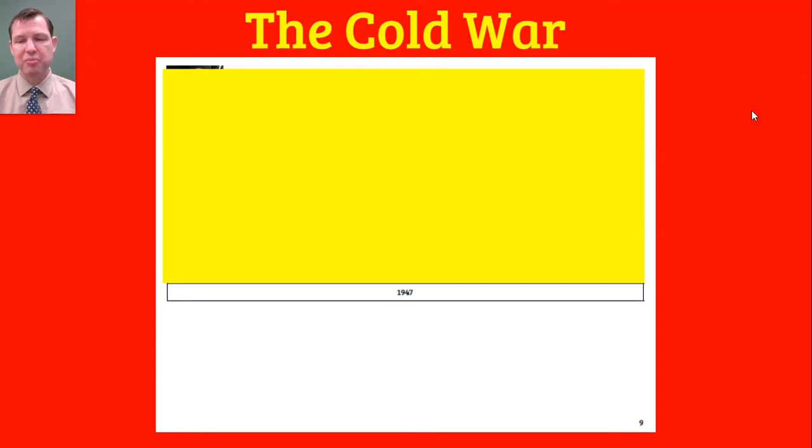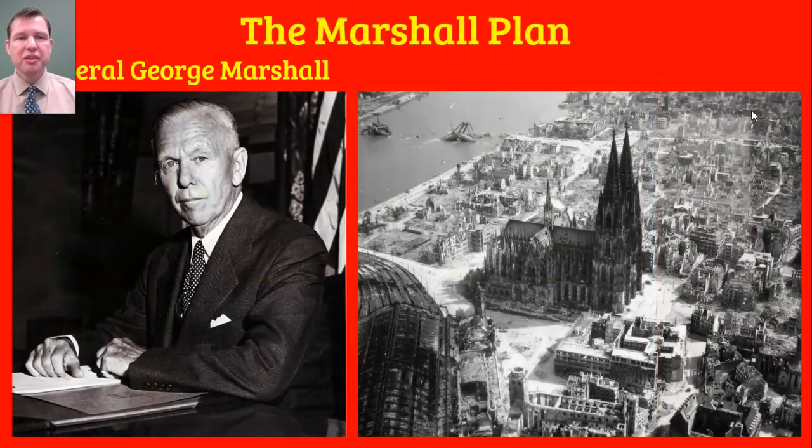So I'm taking you to the top of page 9. So this is former General George Marshall. George Marshall, during the Second World War, had been what's called Chief of Staff of the Army, which is to say he was the highest ranked general in the U.S. Army, which means that he did most of his work in Washington, D.C. It was his job to manage the entire U.S. Army and really lead the entire U.S. war effort during the war. President Franklin D. Roosevelt was utterly reliant on General Marshall to do so.